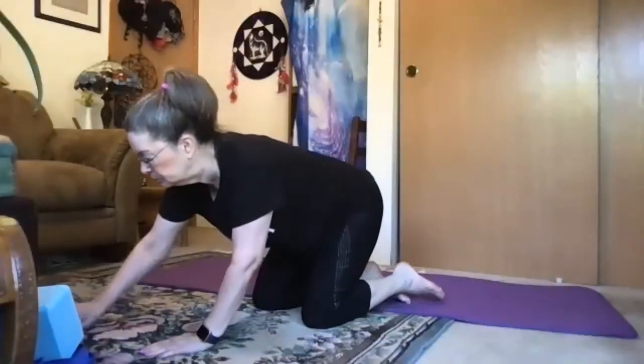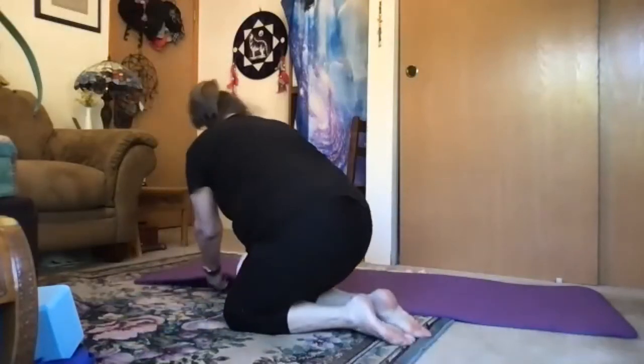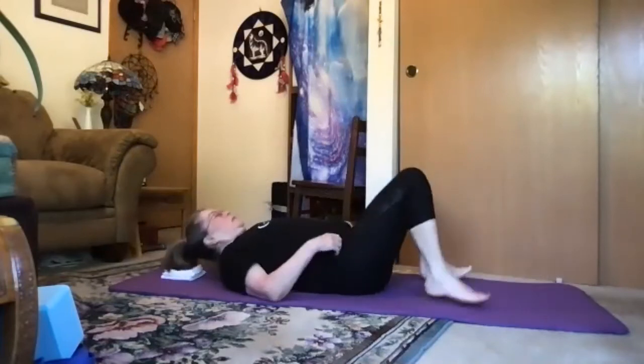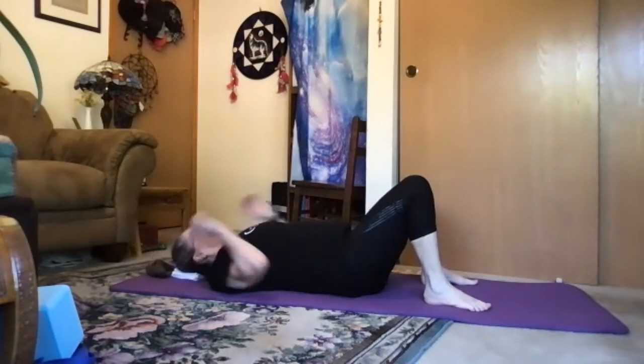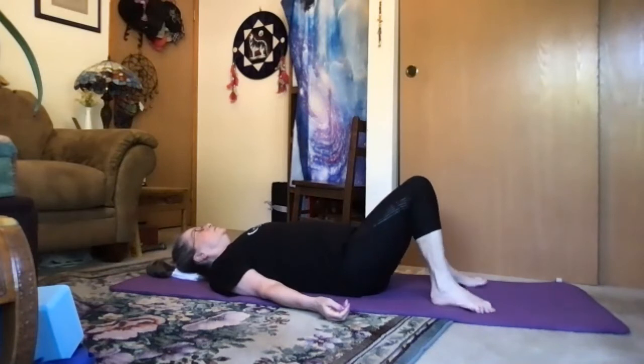And find your way onto the mat for the Yoga Nidra, the closing Yoga Nidra meditation and practice. Lying on your back, you can bend your knees and have your feet on the floor, or you can bend your knees and have your bent knees up on a chair. You could also extend your legs. You may want to cover up with a blanket. You may want to put a washcloth over your eyes. Let your eyeballs sink deeply into the sockets.